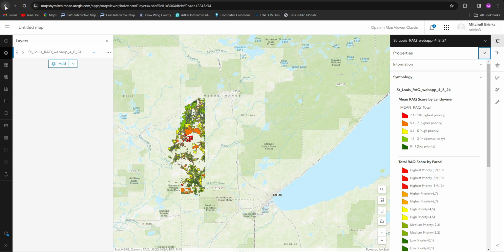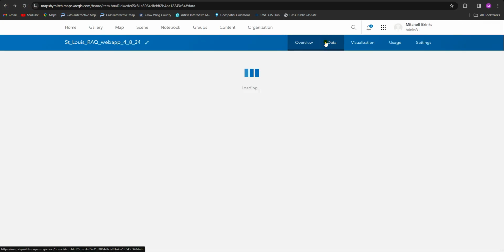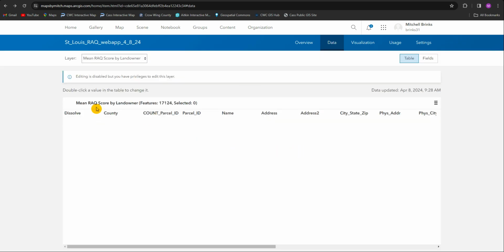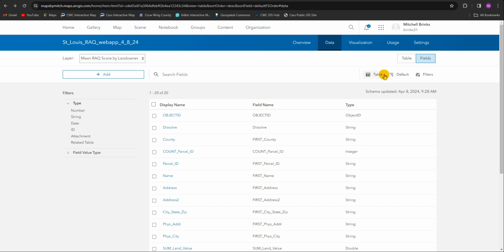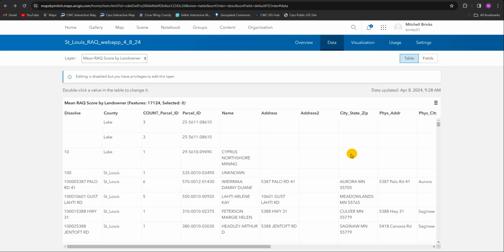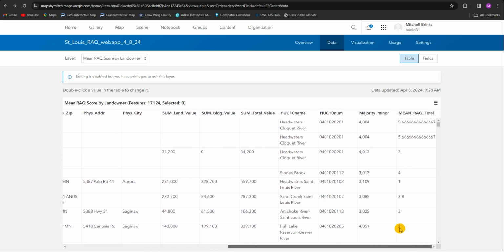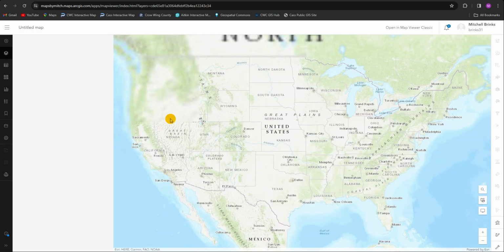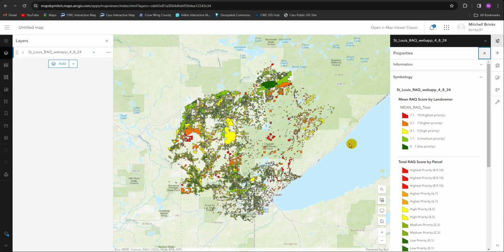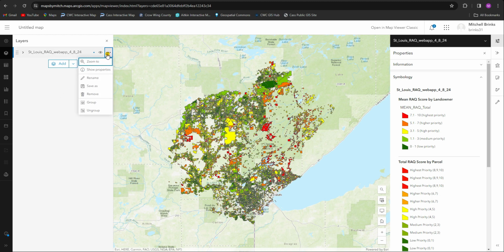Incidentally, if we go back, this is where you can also look at your data, and if you want to play around with the field names or anything to do with the table, you can add fields, you can calculate fields, you can work with the data there. But we did all of that ahead of time, so we're just going to open it up. It's going to automatically zoom me in there. We're going to see here.